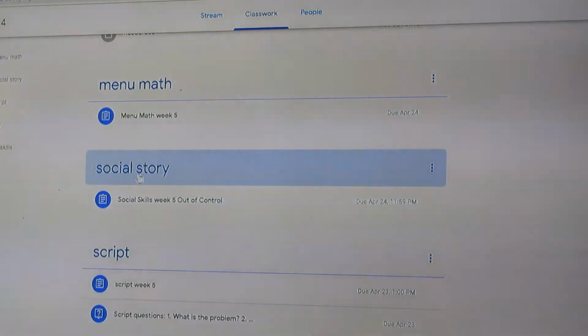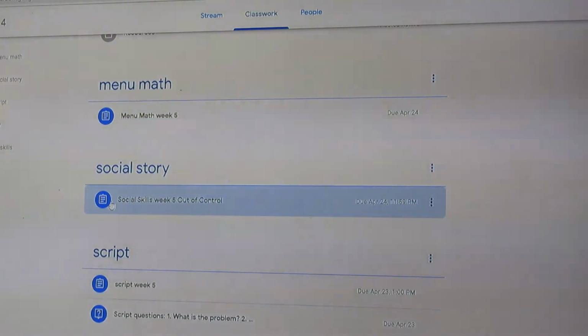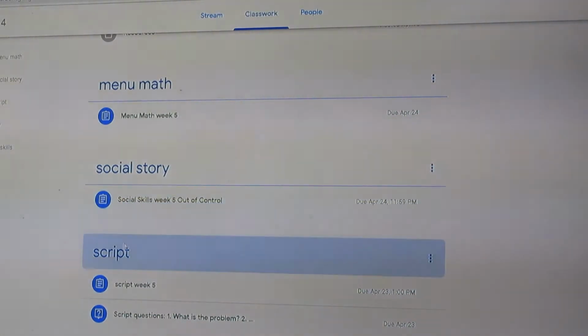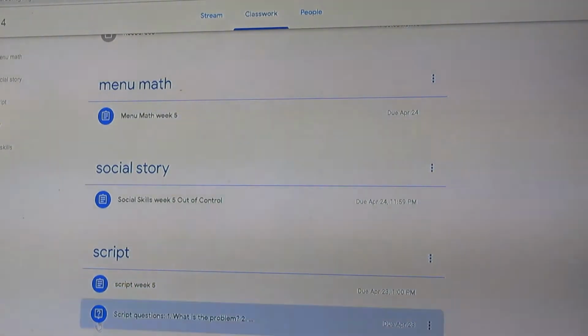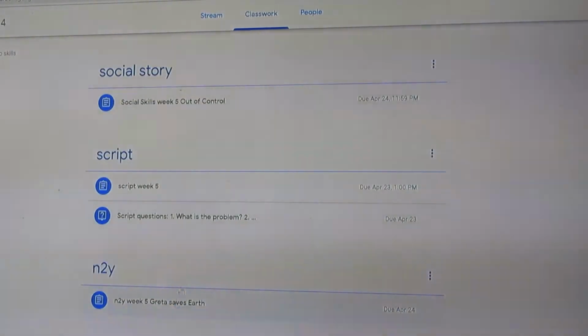Right here there's a social story. You click and you can read and do worksheets for a social story. We have a script that we can practice. And then there are some questions that you can answer. You just type the answers onto the document and send them to me. Send me your answers online.